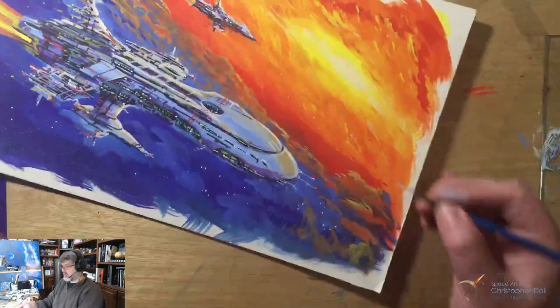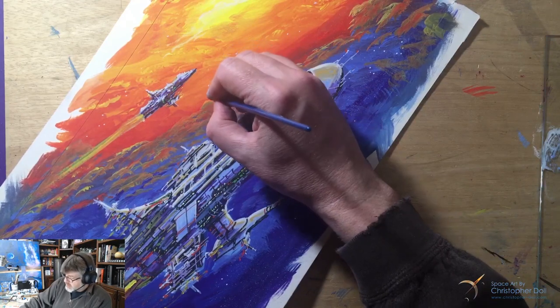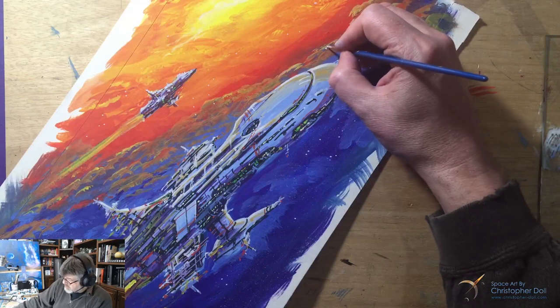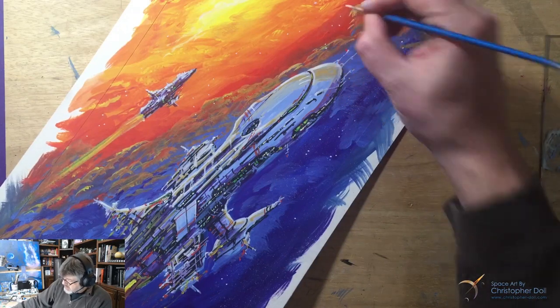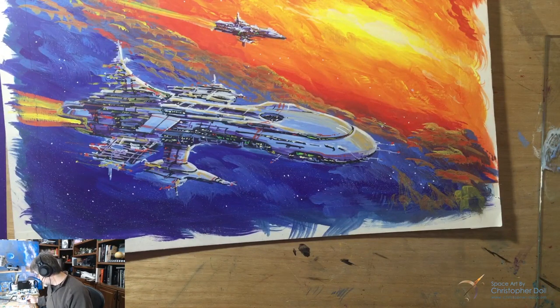Space painting. I will probably not go all the way till 10 o'clock, because I feel like I'm getting to a point where there's not much more I want to do on this one. But the stars are certainly something I wanted to add.